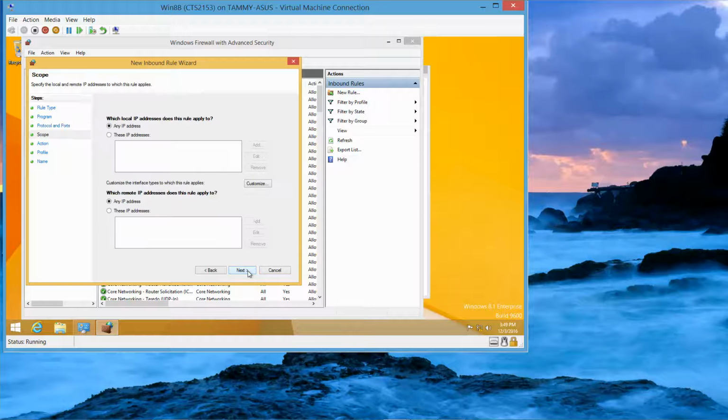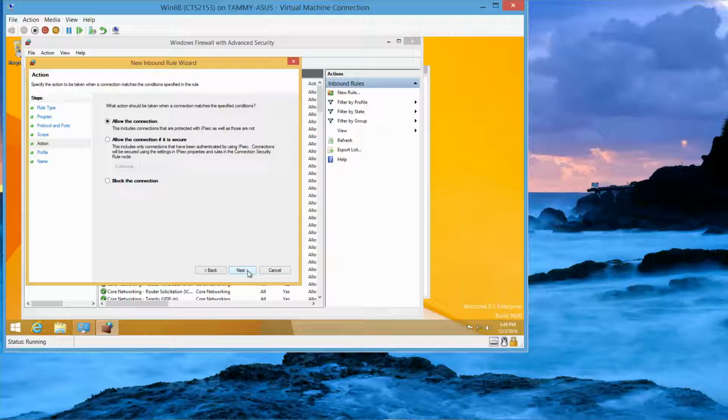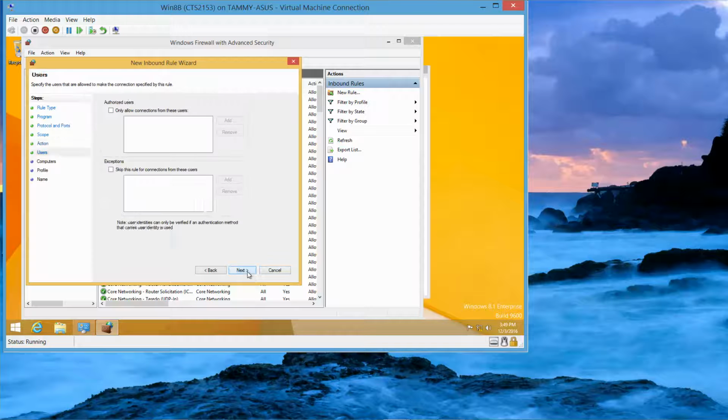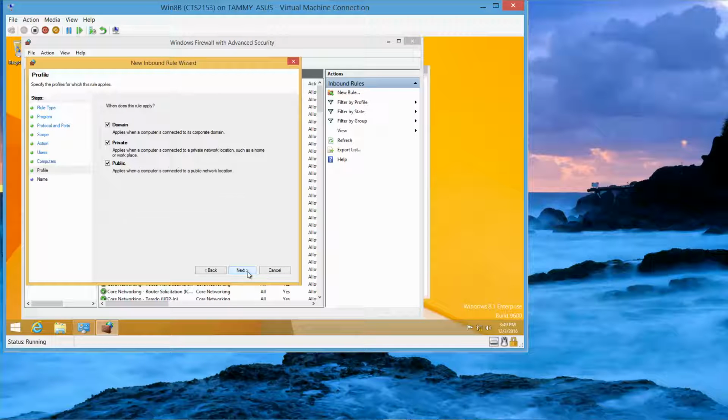On the Scope page, we're going to click on Next. On the Action page, we want to allow the connection if it's secure. And then Next. On the Users page, we're going to click on Next. On the Computers page, we're going to click on Next.